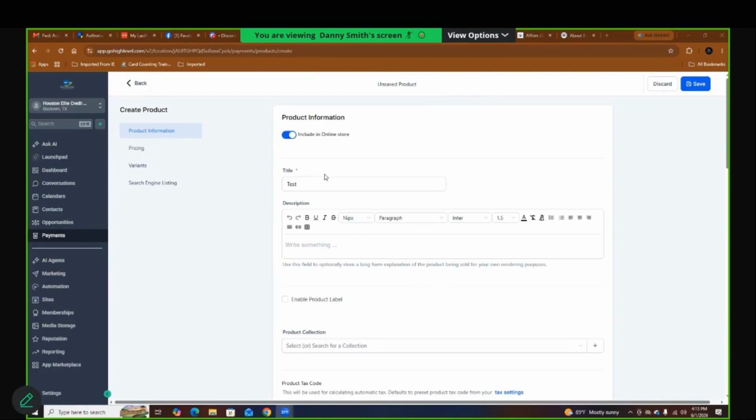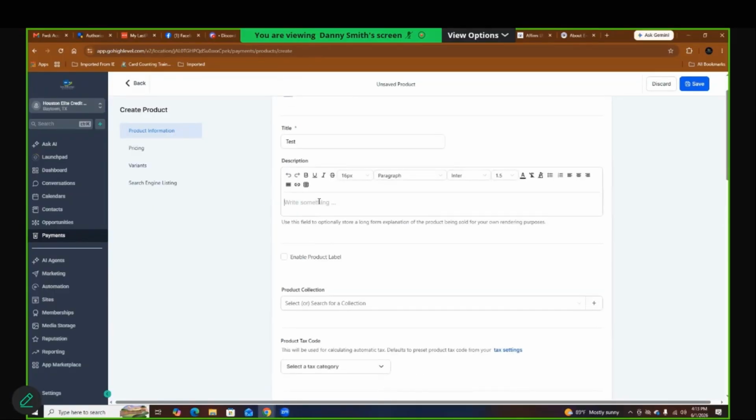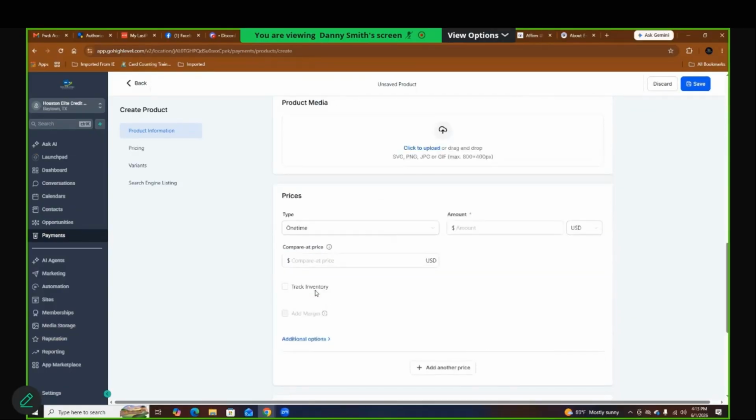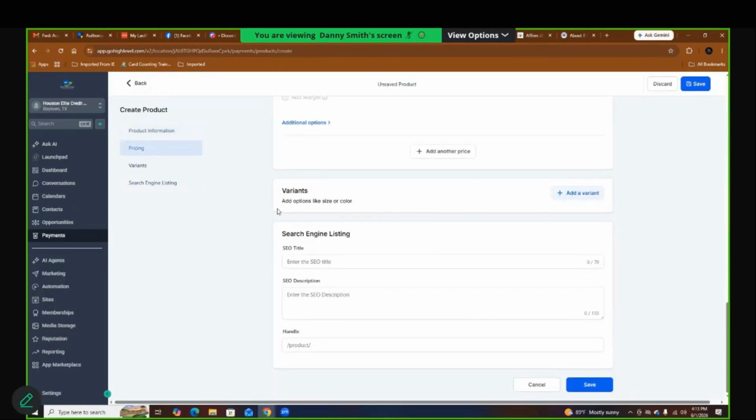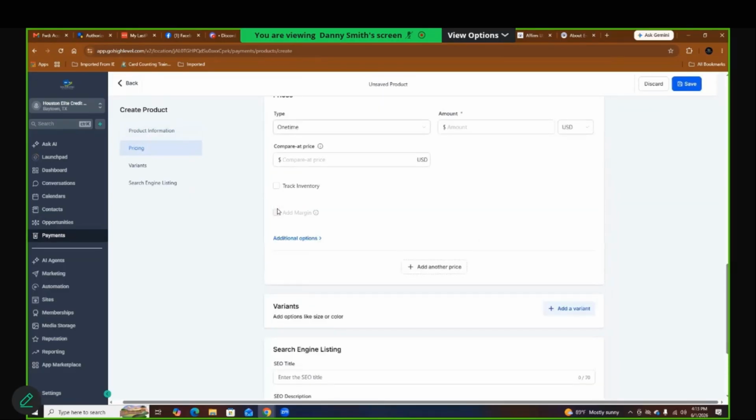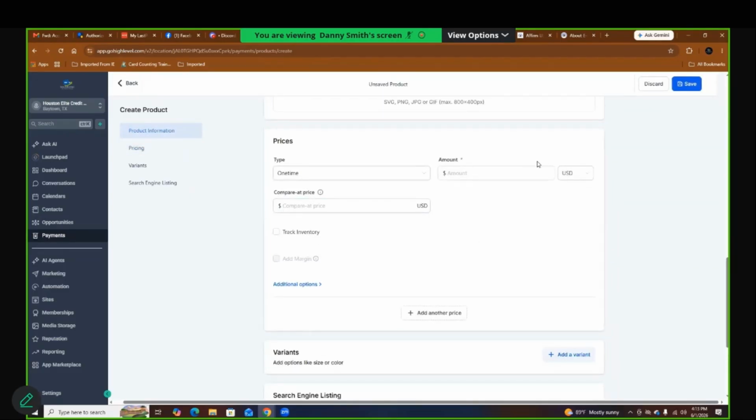All right, so the first thing you got to do is create a product over here. So we're calling it test. We're gonna scroll down. You can add a description onto here, test, whatever. We're gonna scroll down all the way to the bottom where it says pricing. There we go. So now we have a couple options here. First, one-time payment. Hey, my product price is $1,000. Okay, that's how you would create it.